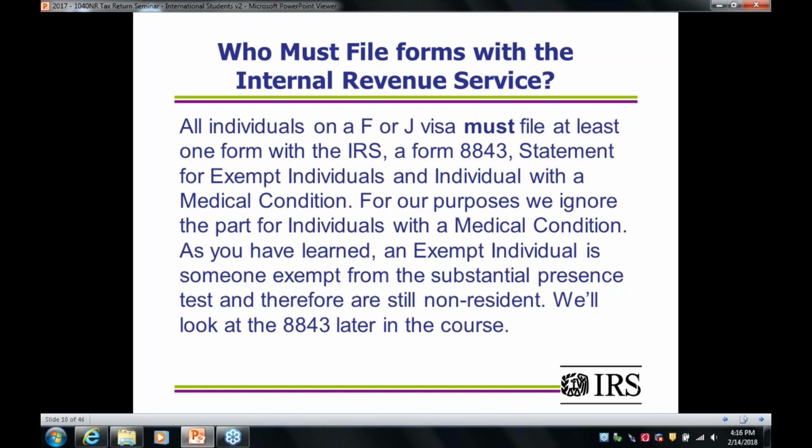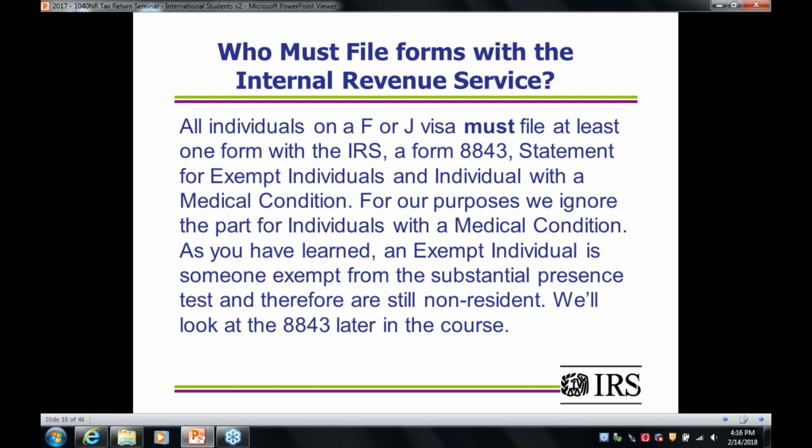Like I said, we're going to stop at this point because we're needing to find out what forms and whether they actually need to file a return. Now, you've learned in your course, they talked about something called the substantial presence test. This is a test that once they've been here beyond their treaty period, which is generally 5 years for students, 2 years for scholars, then they'll be subject to the substantial presence test.